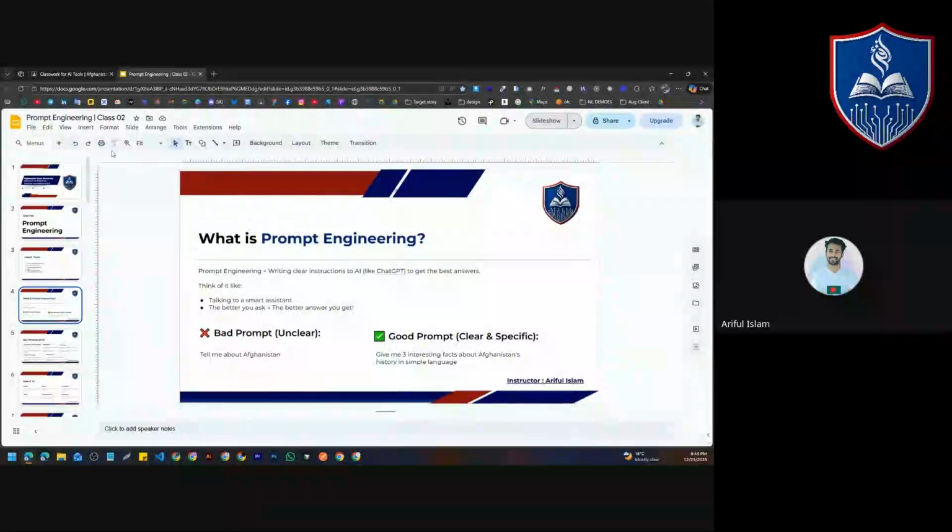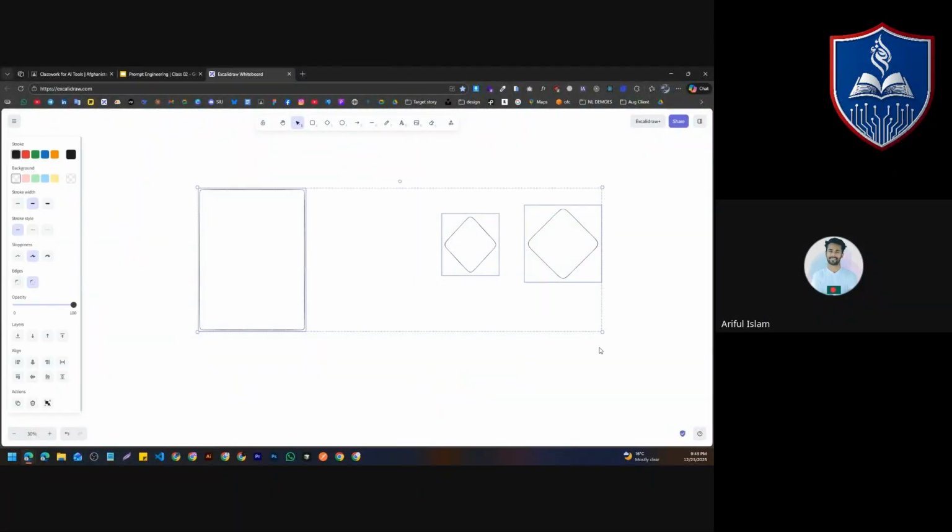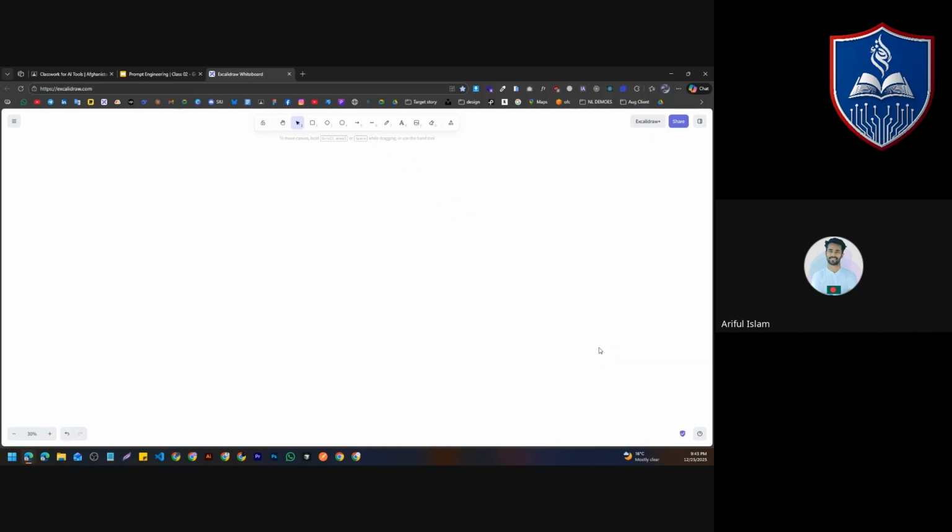Okay. So first we'll see an example why it is so important, because, and guys, prompt engineering is another big sector. If you go to LinkedIn and if you search prompt engineering, some companies hire prompt engineers. It is like chemical engineer, a sector like chemical engineer, and CS engineer, computer science engineer. This is another big sector. Architect engineering. This is another big sector.